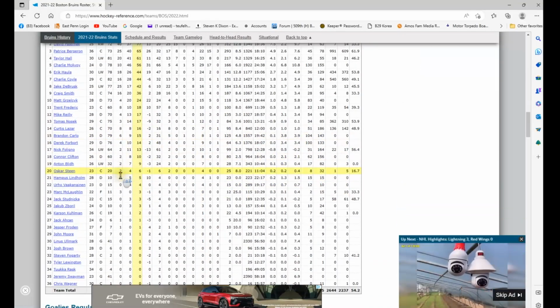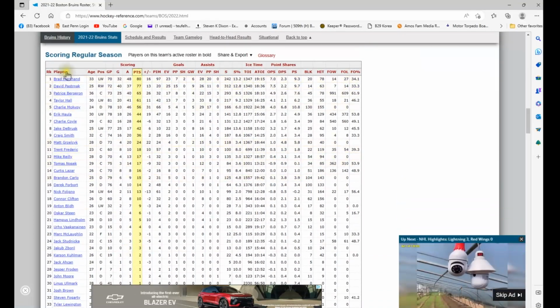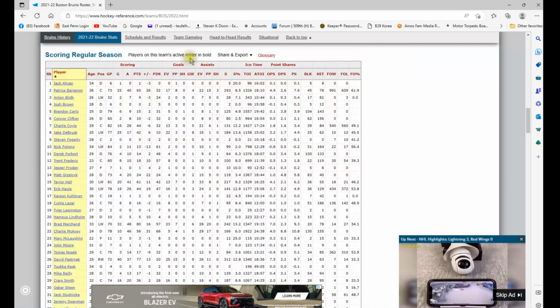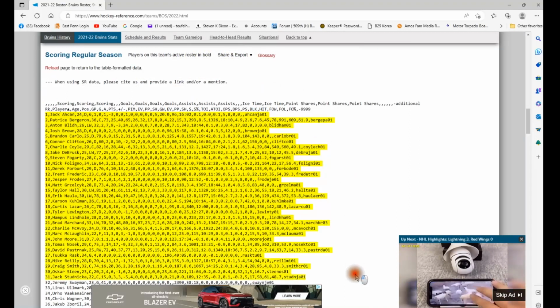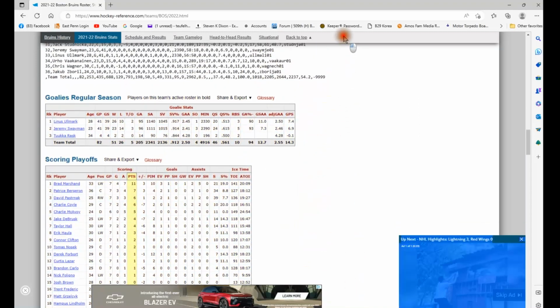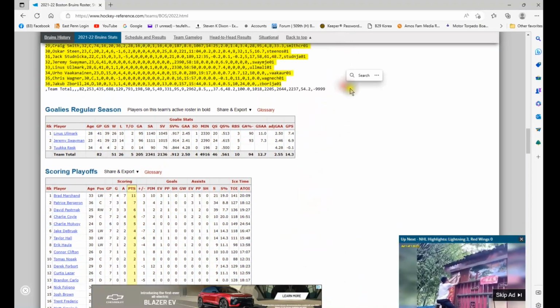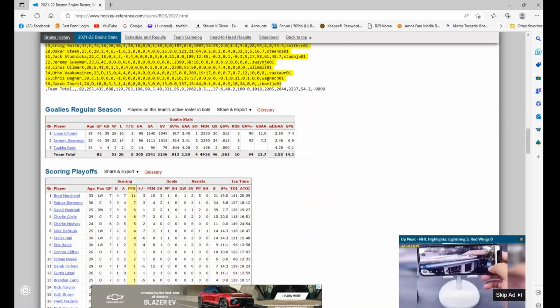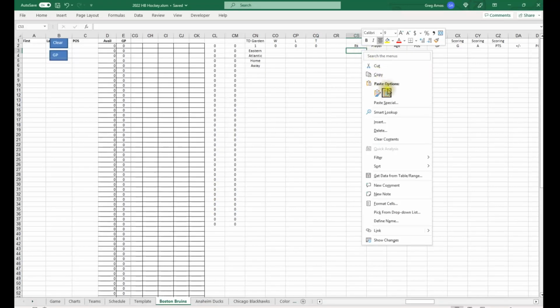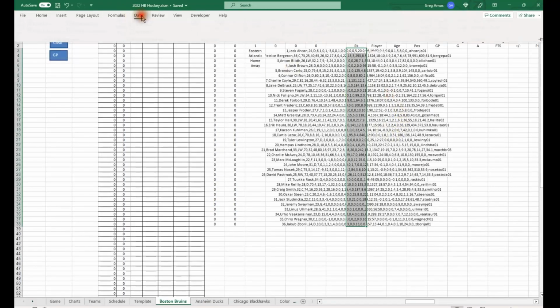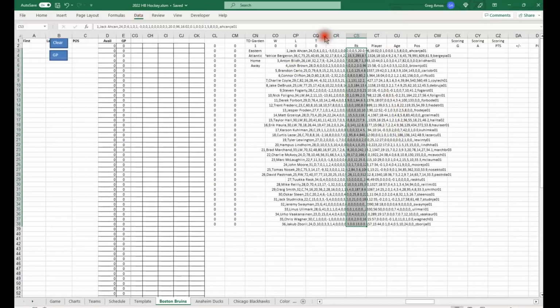I like this to be in alphabetical order and the goalies separated from the skaters. So I'll sort this here. It takes a little bit of work to get the goalies out of there, but it's not horrible. I'm going to select all of them. They had 36 players that season. This is 2022. I don't play a lot of modern, but I just wanted to get back into it so I recognize some of the names.